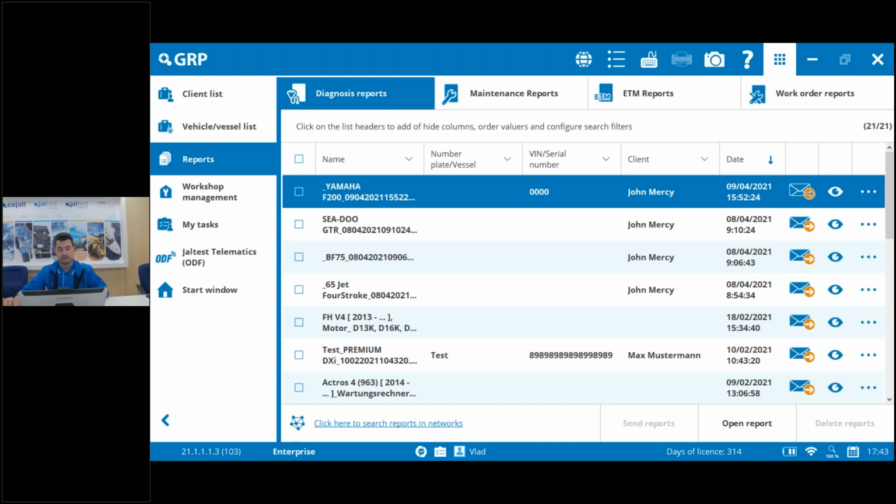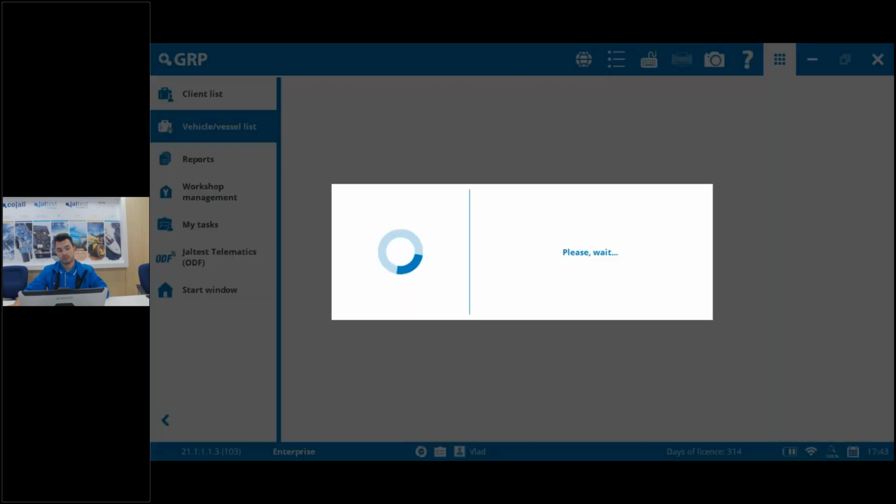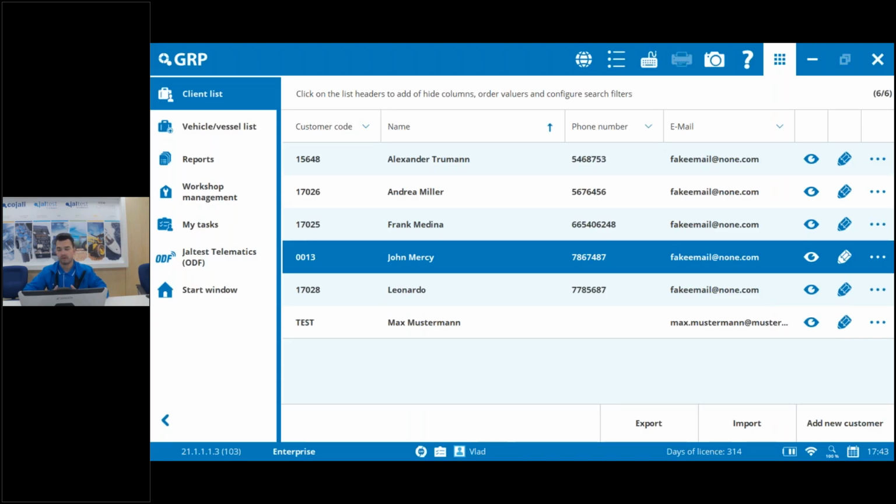As I said before, it is also possible to share all the information that we saw before with a network, a garage network, with other Jaltest users that we want to share with what we have done. Let's imagine, for example, somebody came to me to fix his vessel, his boat, and after that, to do the maintenance, he will go to another workshop that also collaborates with me. If I am able to share the information using this GRP network, it will be easier for everybody to do a total maintenance on that specific vessel. This is an example, but I hope you understand it.